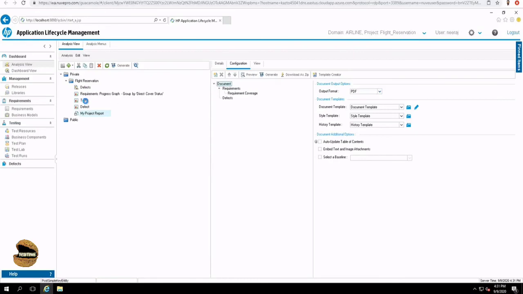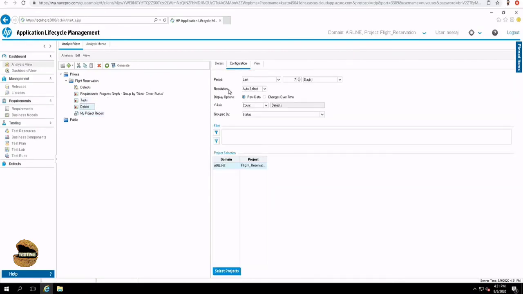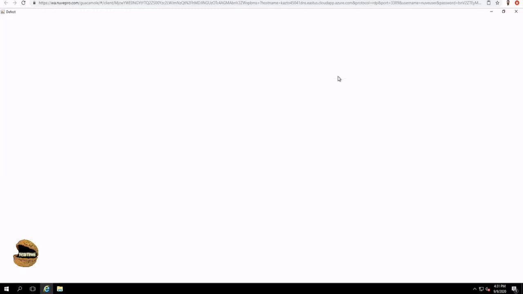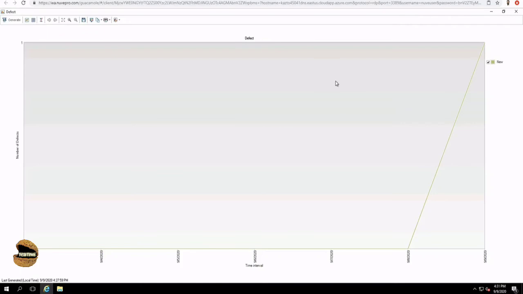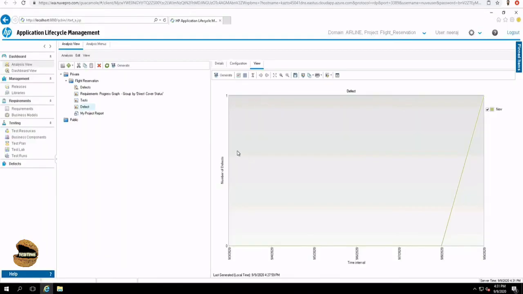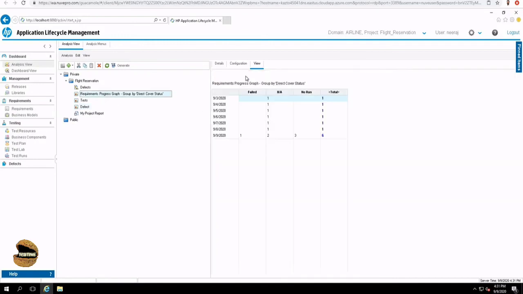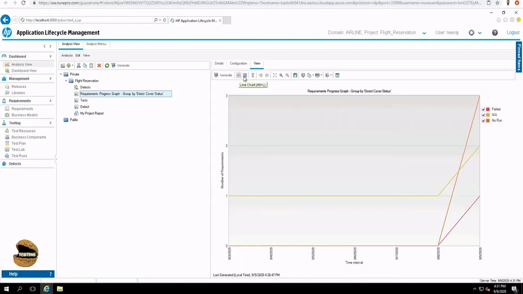Additionally, even the test graphs which you have created can be exported. So you just have to come to the view option and you see a save button here. Save graph as image, or you can even print a graph, and you can even view it in full screen mode. To exit the full screen mode, press escape and you will be back to normal mode. So yes, if you want to see the details of anything in a grid value, you can use the data grid and it will show the grid details. You can use it in a graphical manner or grid details. So you have a lot of things to do with your analysis view.